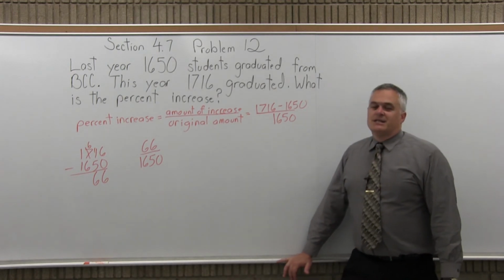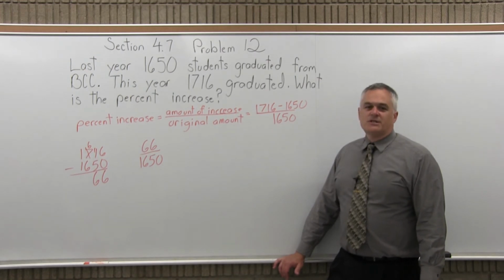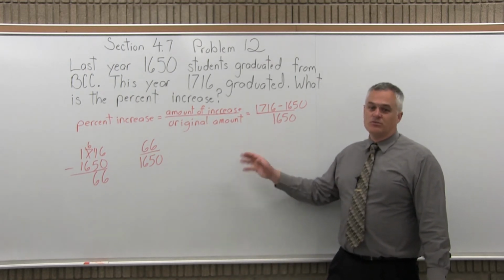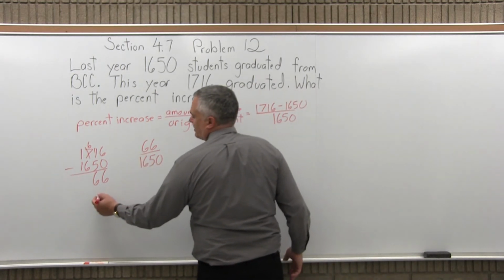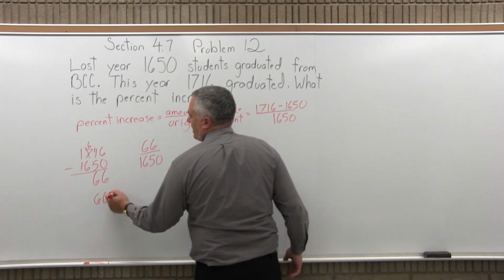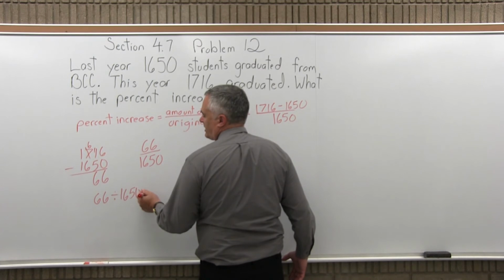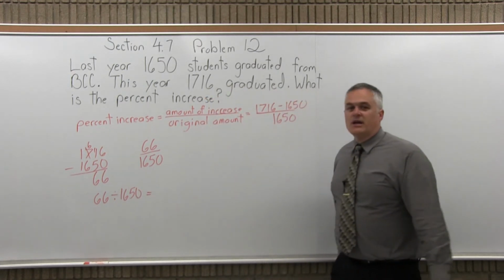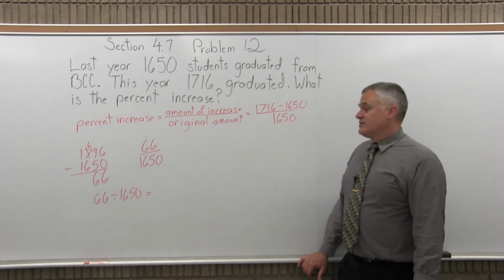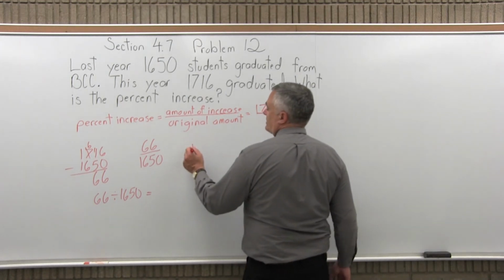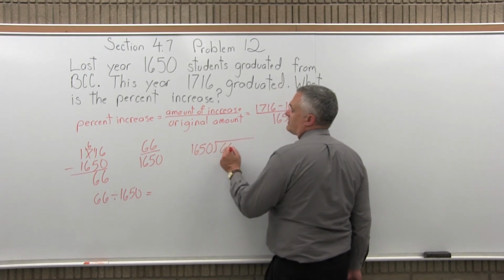So as a fraction, that's the answer, but we really want to write it as a percent. So to get a percent, we want to get the decimal first and then move the decimal 2 places over, and that'll make it a percent. So to turn this into a decimal, if your teacher will allow you to use a calculator for this class, you do the numerator, 66 divided by the denominator, 1650 equals, and the calculator will just give you an answer right away. Now, if your teacher will not let you use a calculator, you have to do it the old-fashioned way. So you do the denominator, 1650 divides into the numerator how many times?